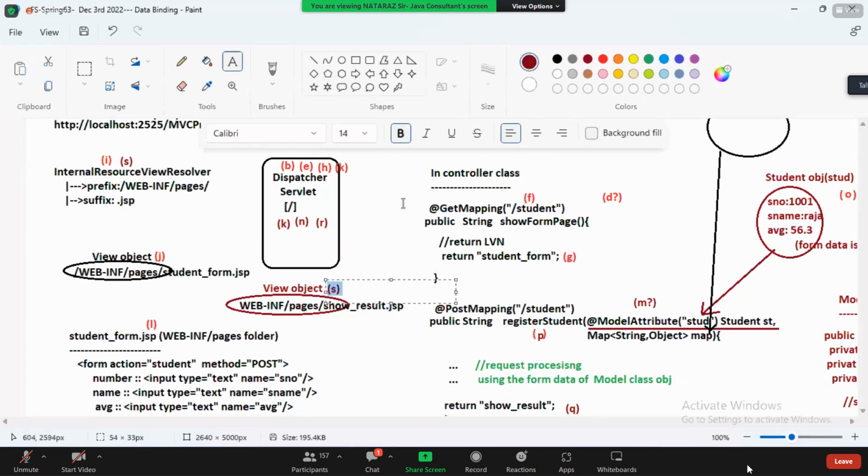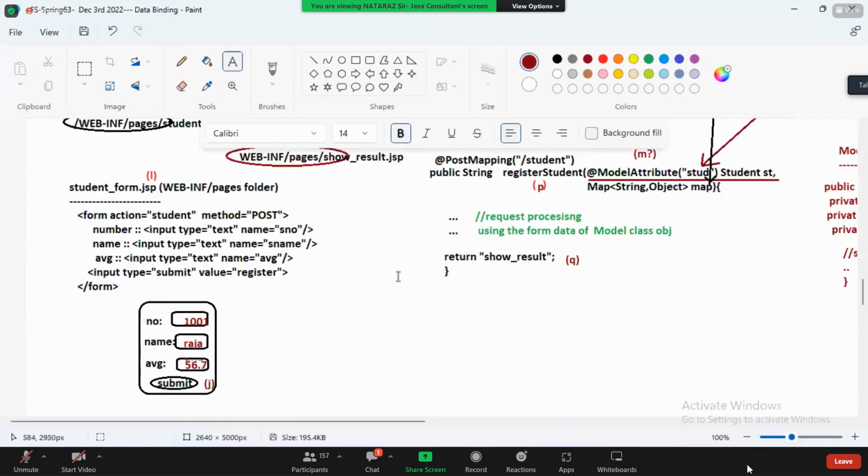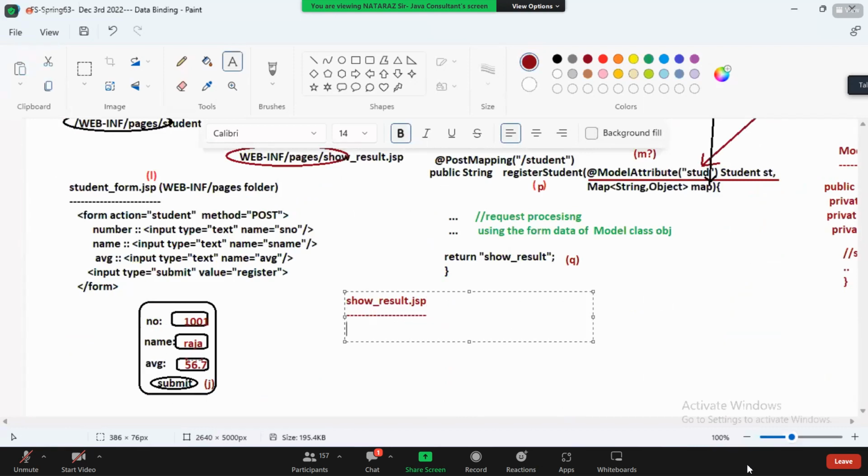That view object goes to the dispatcher servlet, and it will try to execute show_result.jsp. Are you understanding my statement, guys?